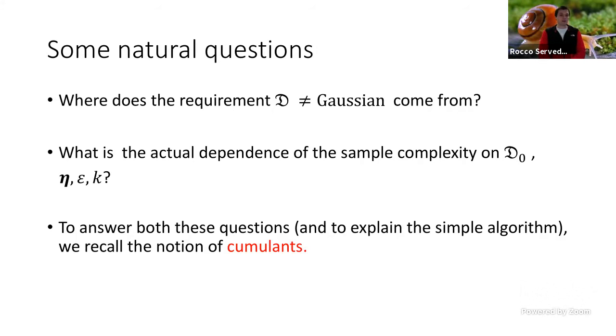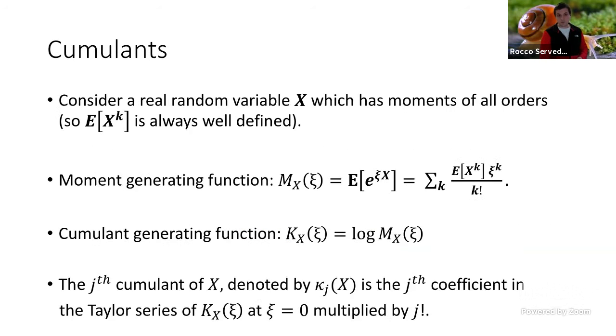the natural questions which come to mind at this point are: there's a positive result as long as the underlying distribution is not Gaussian. Why is that the case? How does it emerge that you can handle non-Gaussian distributions, but you can't handle Gaussian distributions? We also will try to figure out what the dependence on the distribution and the noise is. So to get going on understanding some of the results, the key notion that underlies all of our positive results is the idea of working with the cumulants of the underlying univariate distribution. So let's remind ourselves of the very basics here.